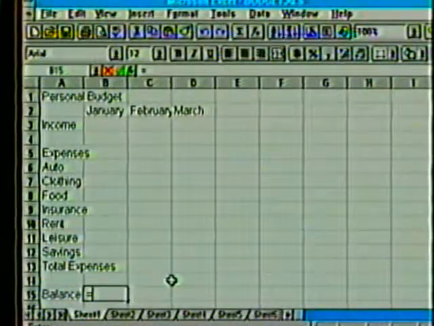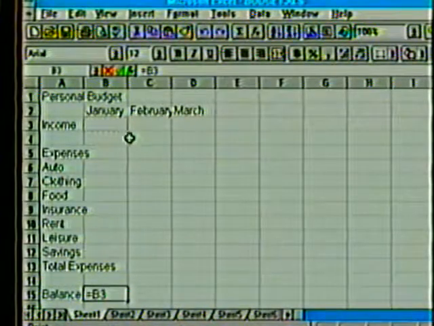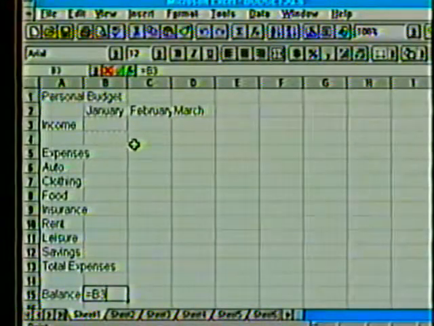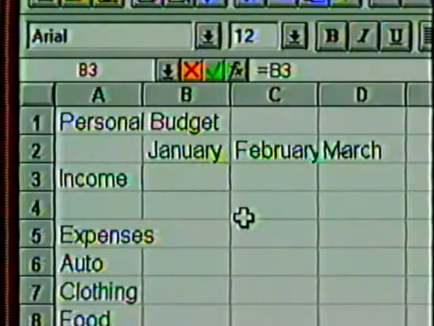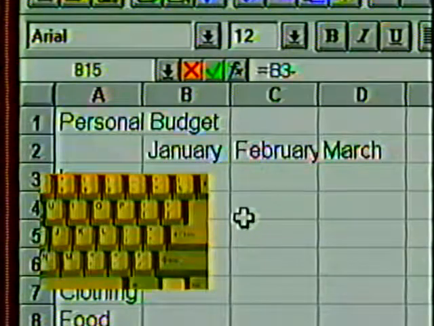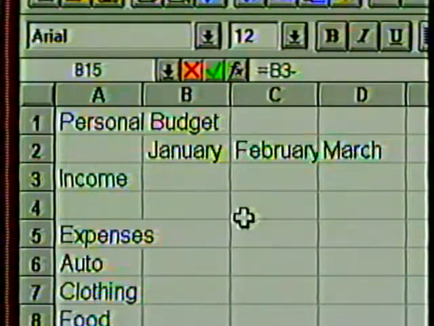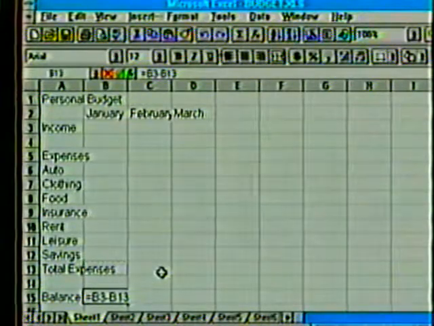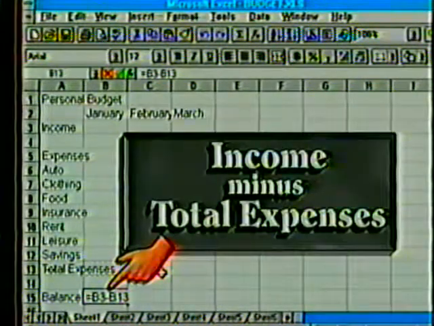Now, Suzanne, point to cell B3 and click. And that cell address appears both in cell B15 and in the formula bar. Now type a minus sign to show that we want to subtract the second cell from the first, and then point and click on cell B13. The formula you have just written is income, which is in cell B3, minus total expenses in cell B13.